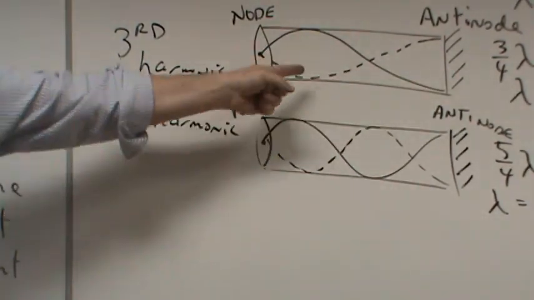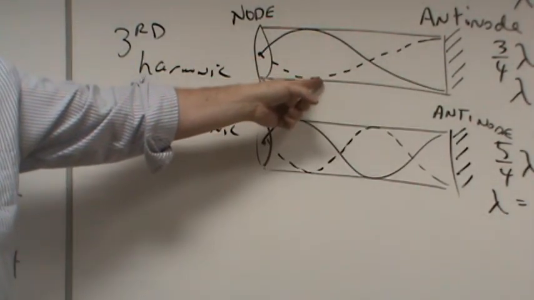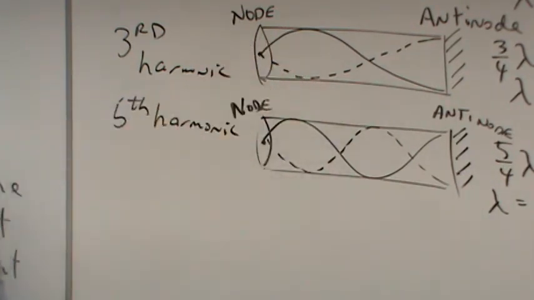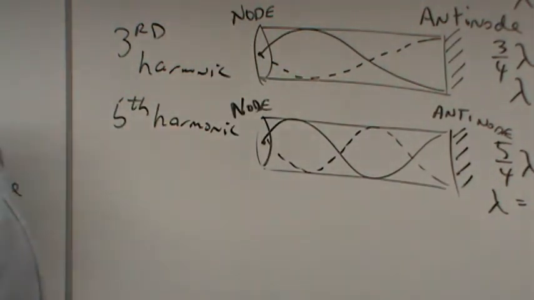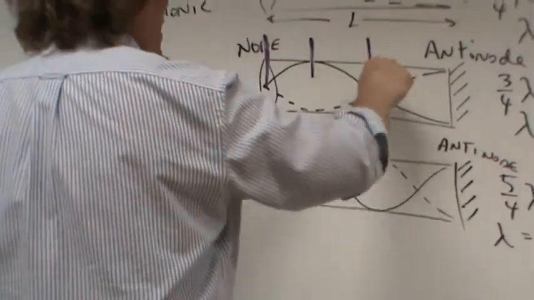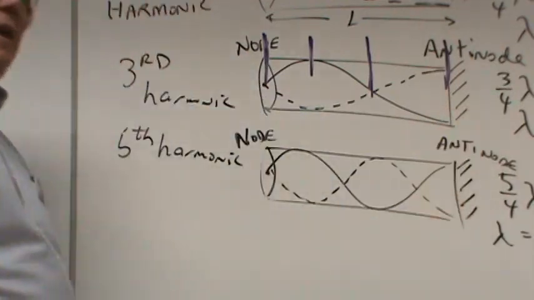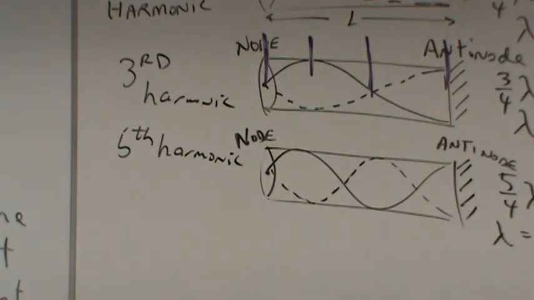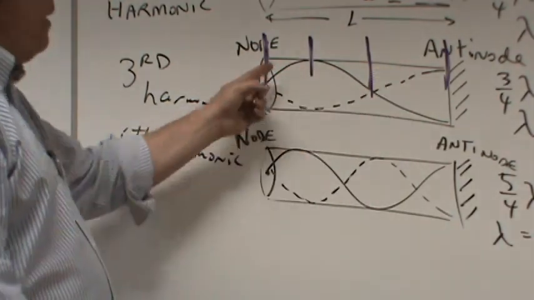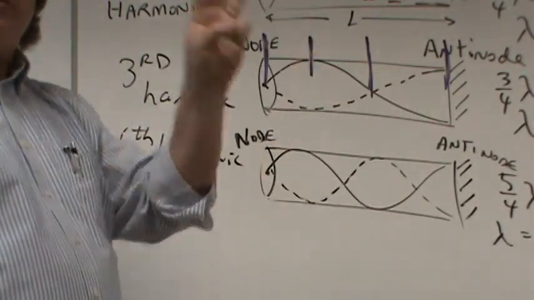Thank you. Do you see how essential it is to draw a picture? Now, you didn't have to because there was one up there, but you did. Good for you. But I do want to tell you, when you're doing an exam, you must draw a picture. Your chances of getting the answer right are very, very high. And so here's node, antinode, node, antinode. And so you see it divides the tube into 3 equal parts.